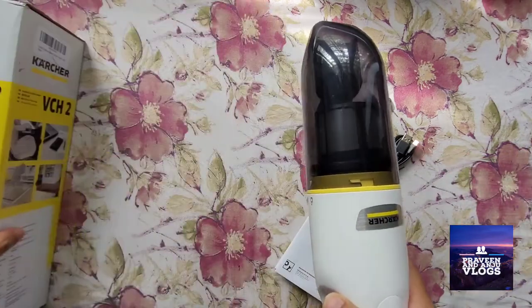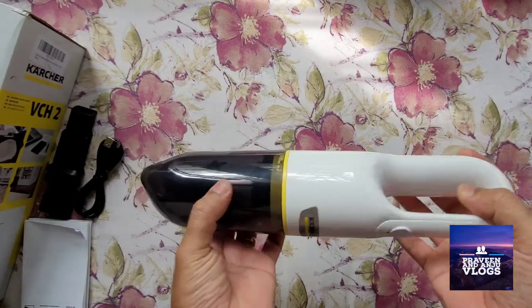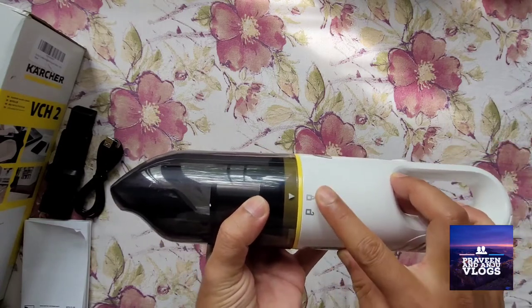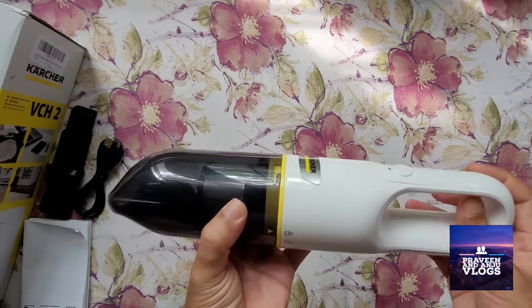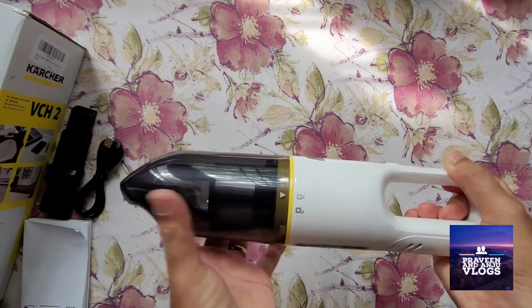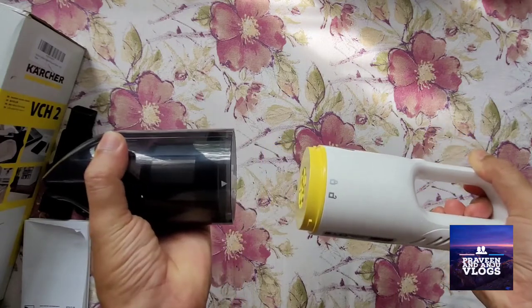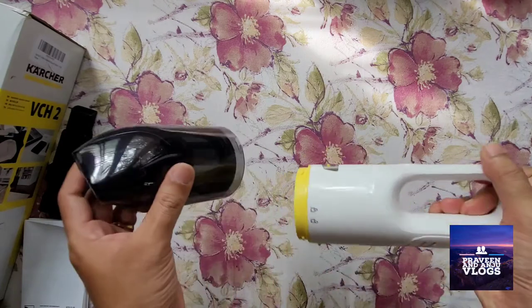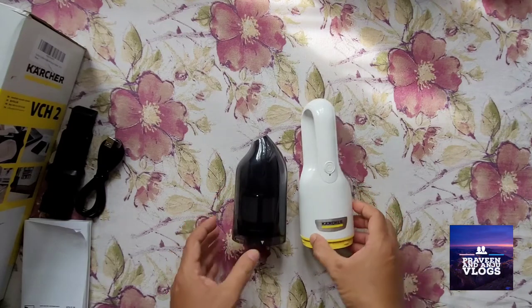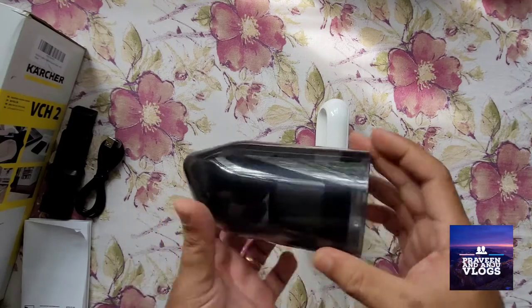So let's move the contents of this box to one side and I will just open up the vacuum cleaner for you. So you can see that there is a lock unlock symbol given here. It's pretty easy. Now see, there's a pointer here. You have to move the pointer towards this unlock to get it unlocked. Now like this. Okay, so it's so simple. So the vacuum cleaner is now split into two pieces.